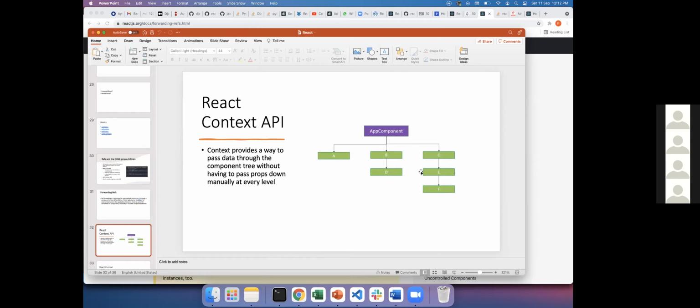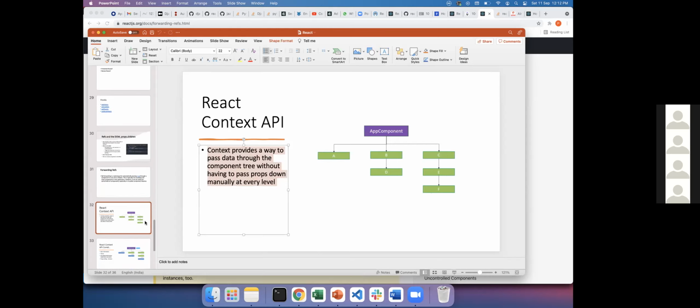Imagine that way. So now there are a few things that are unnecessary here, right? C doesn't require it, E doesn't require it, only F requires it. So it is unnecessary to drill the props all the way down to F just to tell it, okay, take this theme and make your background color dark or white. Yeah. So this is a fundamental problem with React. It's called props drilling. The Context API is an out-of-the-box React feature that provides a way to create such information separately, and you can directly use it here without passing it as props through each level. So the problem statement is clear.